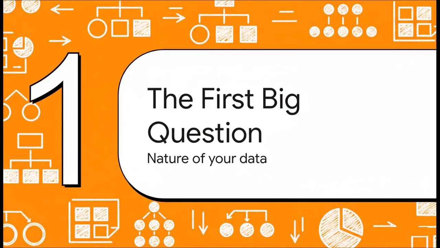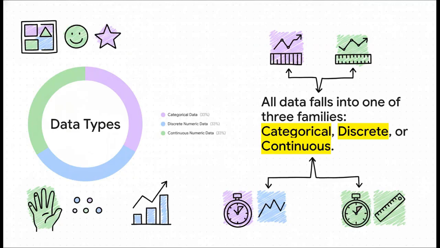The very first and honestly the most crucial question you have to ask yourself before you do anything else is, what is the fundamental nature of my data? Seriously, the answer to this one question is going to guide us through this entire process. And it turns out pretty much all data falls into one of three big families. Is your data categorical? Like blood types or answers to a survey. Or maybe it's discrete numeric, where you're counting whole things, like how many people visited your website. Or finally, is it continuous numeric, where you're measuring something that can have decimals, like a person's height. These are our three main branches.